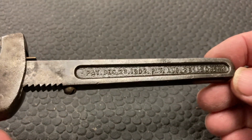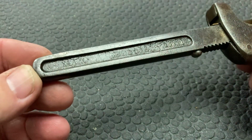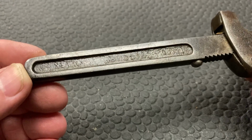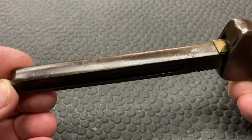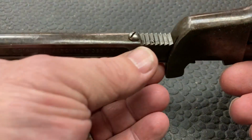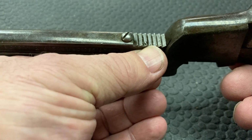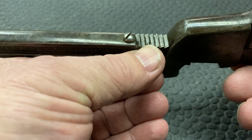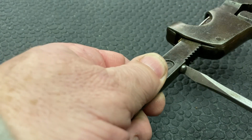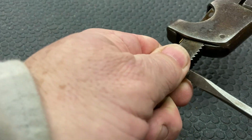Alright, we can read that pretty well right there, but this other side is really hard to read. So I'm hoping when we take this to the wire wheel, it will clean up some and we'll be able to see it. It really is in pretty good shape. It's just that one little tooth right there that I'm hoping we can get cleaned up. It really doesn't affect the use of the tool. But let's see if this will come apart. Wow, it's tight.